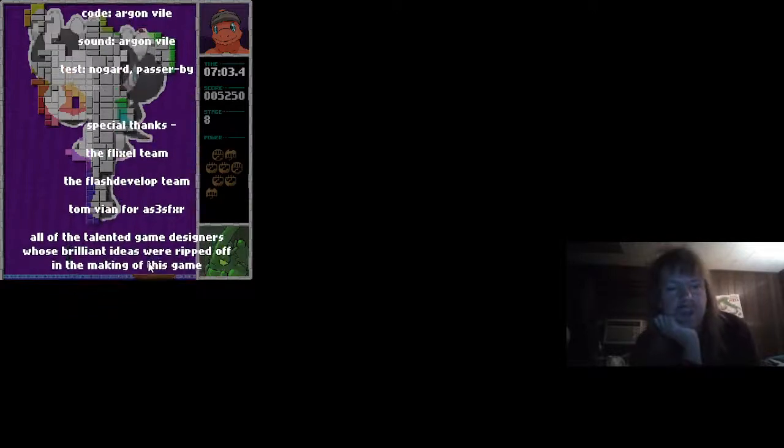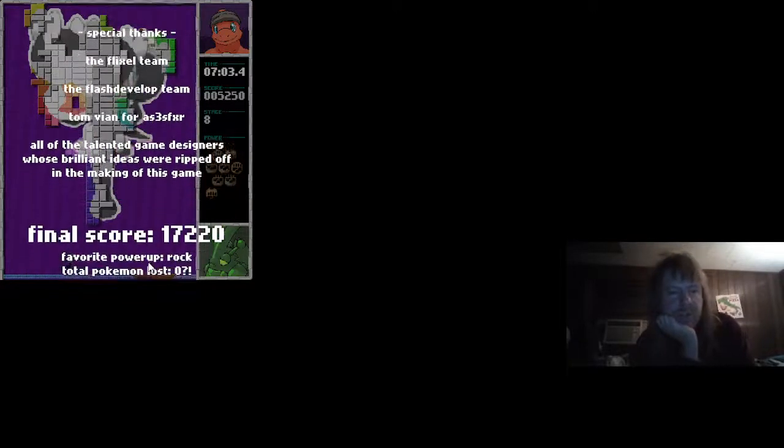So anyways, credits. Art, code, and sound by Argon Vile. Testing, No Guard Passerby. Special thanks to the Flixel team, the FlashDevelop team, and Tom Vian for SS Fixer, and all the talented game designers whose brilliant ideas were ripped off in the making of this game. Final score was 17,220. Favorite power-up, Rock. To be continued in Heracross Brick Break 2, available on PS4 and ColecoVision in 2014.